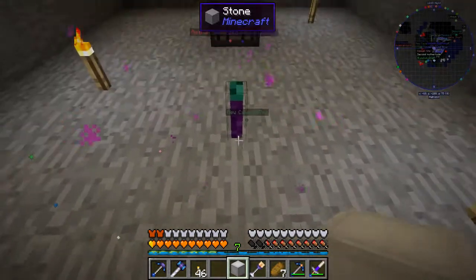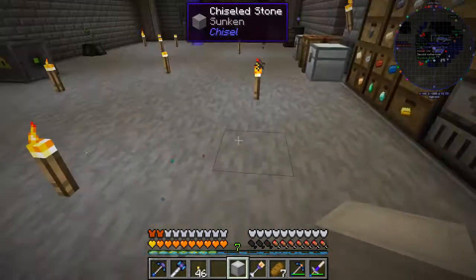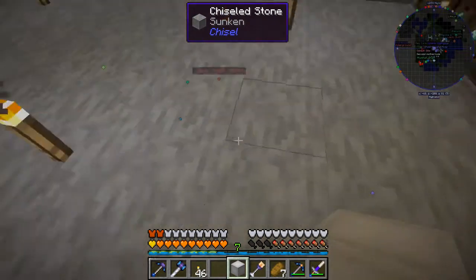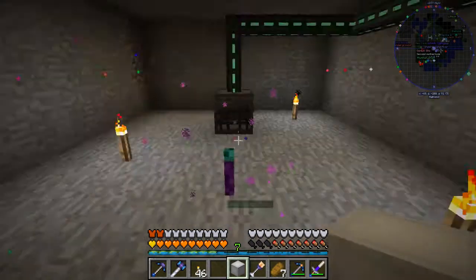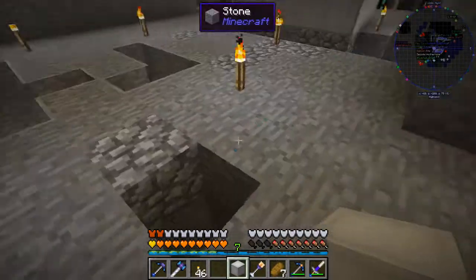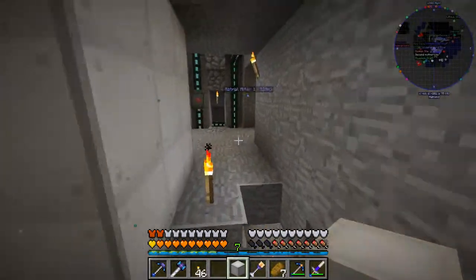So how this works is you stand on it and you jump and you go up to the next one above it. And then you crouch when you're on it. For me, it's shift. And then you go down. So it's a very quick way to get between floors.